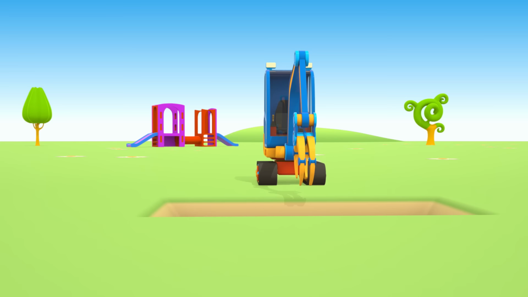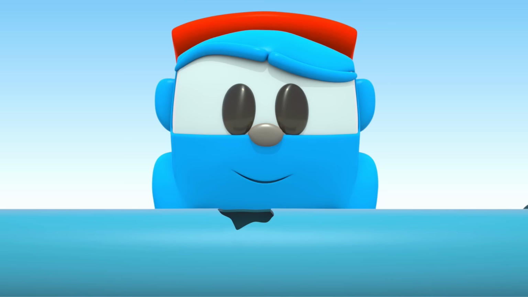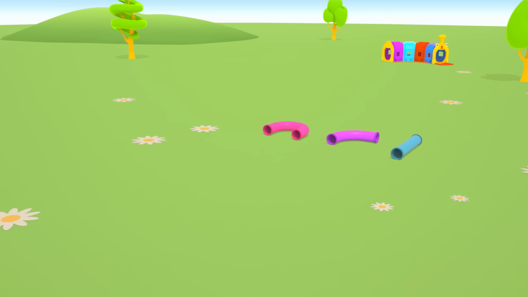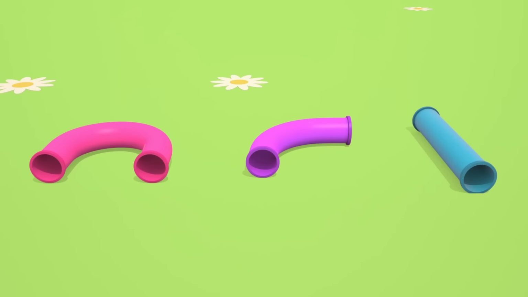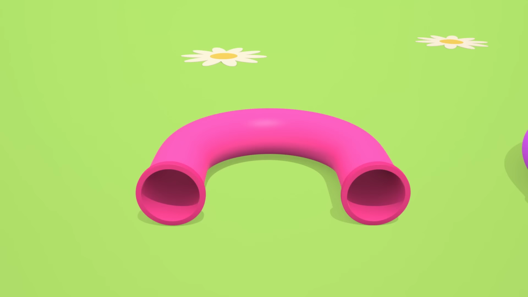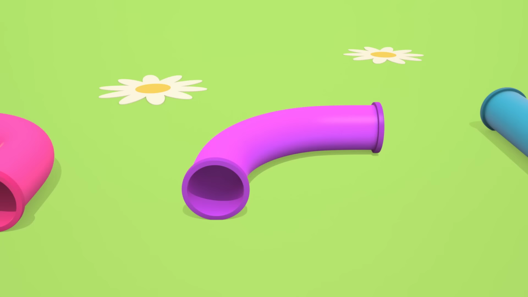Look, it's removing the broken pipe. Wow! What a hole! Now we need to find a similar pipe that isn't broken. Will this pipe work? No. How about this one? Not this one either. This is the pipe we need.